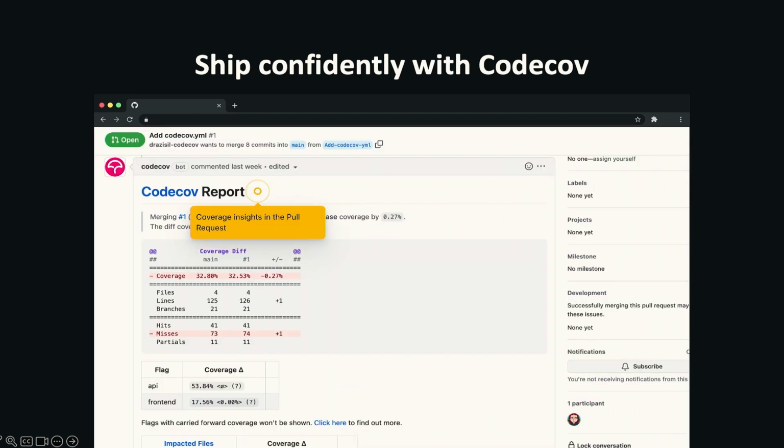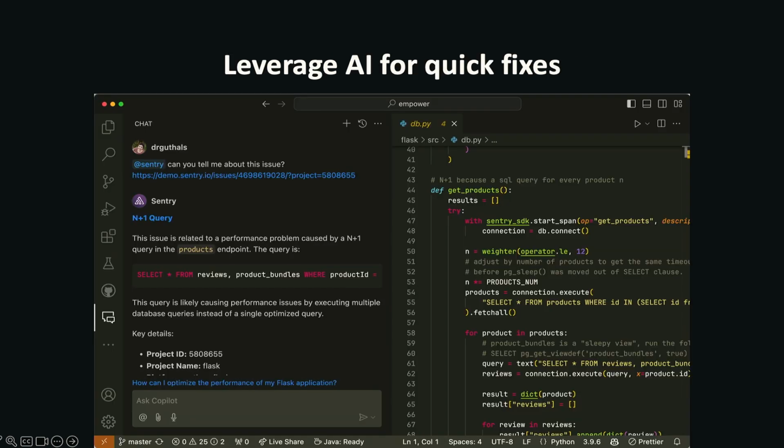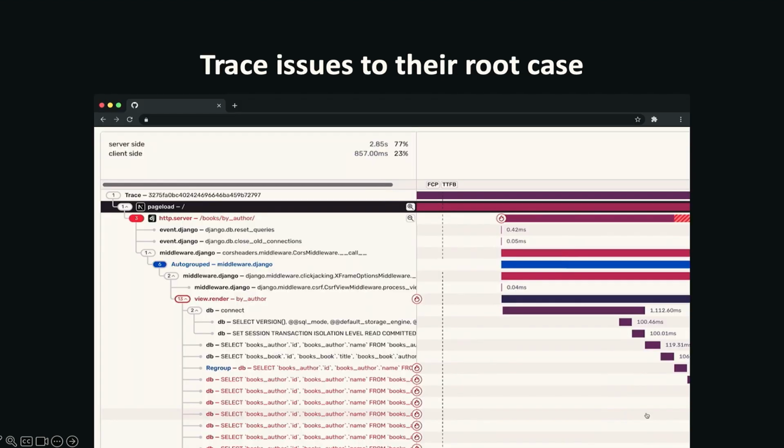With CodeCov as part of the Sentry ecosystem, you can ship better quality code to reduce issues in the first place. Like all tech companies, Sentry is also thinking about the best ways to leverage AI to make debugging faster and to help you ship fixes with confidence. And when problems are more system-wide and complex, Sentry's Trace View offers a unified view of your multi-service application, making it simple to identify critical issues across your stack without losing any context.